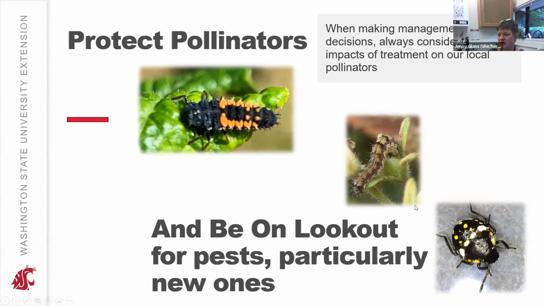The first time I ever saw tobacco budworm, in the middle there, it feeds on almost all of our west side petunias and other members of that plant family. So obviously tomatoes and potatoes as well. But it had been a problem for a while over in the Spokane area and stuff like that. And now it's widespread. So we need you guys looking for what's out there. You have to be pretty close observers.